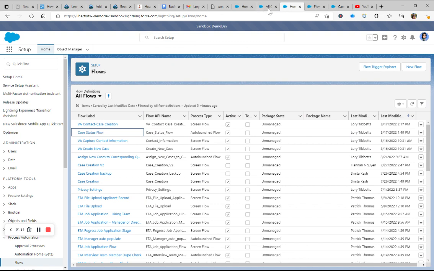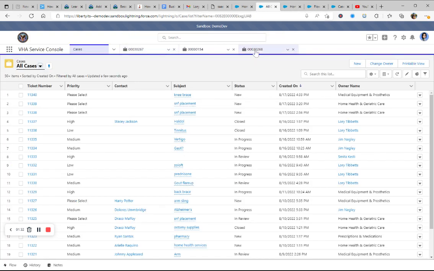So if we open a new case, as you can see, the priority is defaulted to please select. And that is a value that we also had in the flow, that new cases are automatically of the please select priority, which is really no priority yet, right?